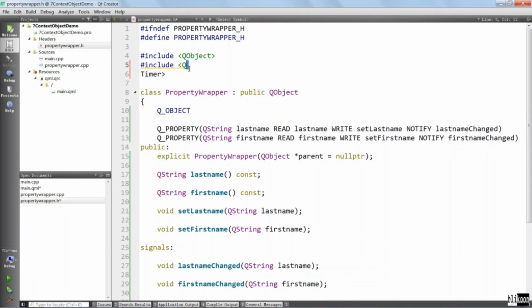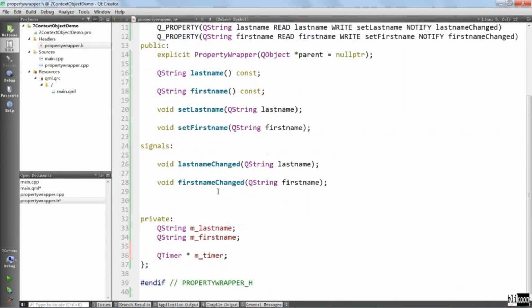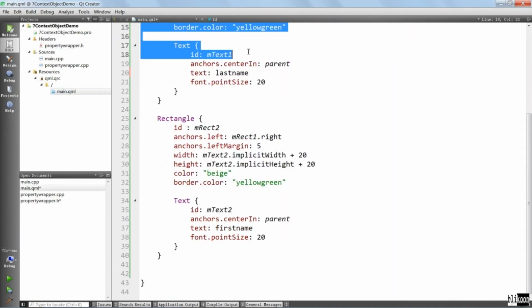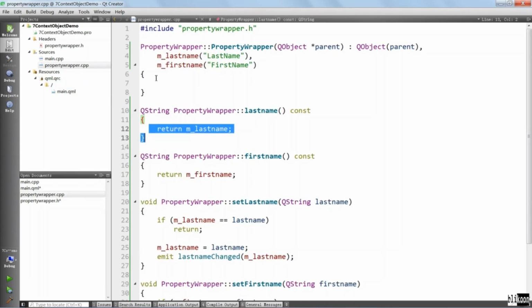Oh, we messed this up a little bit. Okay, we have the instance here. I also want to add an integer and call it mRandomNumber, because we are going to generate random numbers in a given range and then use those random numbers to give random names to the first name or the last name. You're going to see this in a moment.